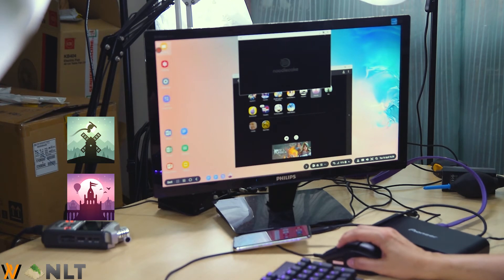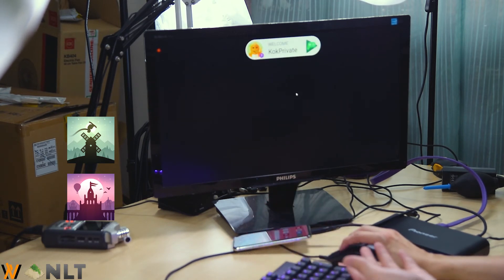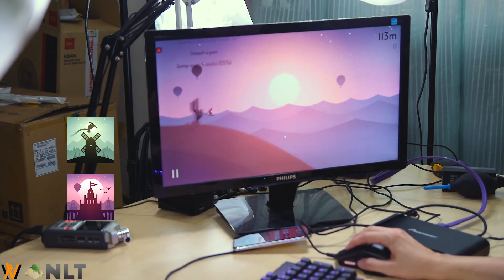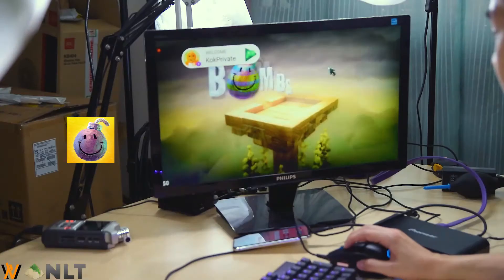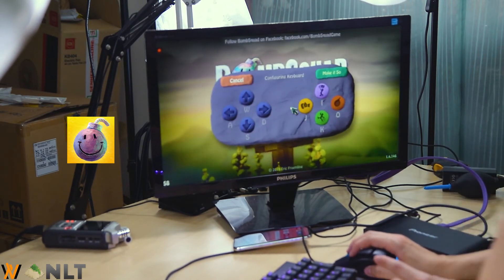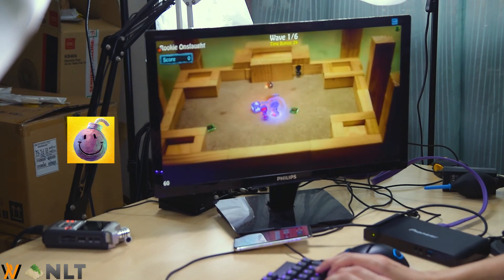Next is Alto's Odyssey and Alto's Adventure — a simple tap game that's fully supported by Samsung DeX. You launch it in full screen and use only the mouse: left click is the main action, click and hold to do a backflip, click once to jump. After that, Bomb Squad is a two-player game with full keyboard support. In Settings > Controllers > Configure Keyboard, you set keys for each player — for example Player 2 uses arrow keys and the number pad.